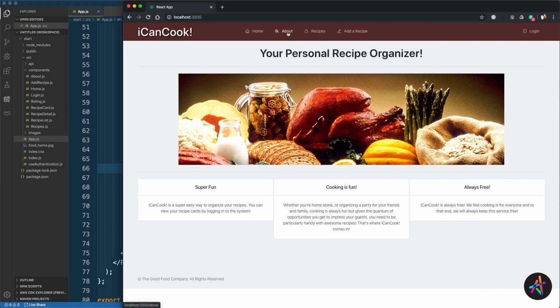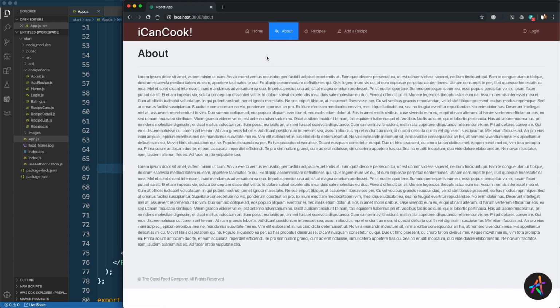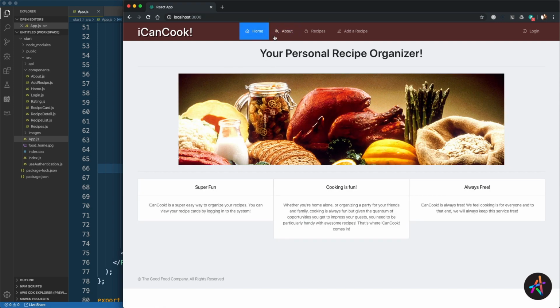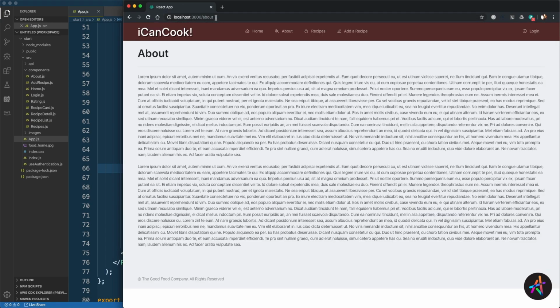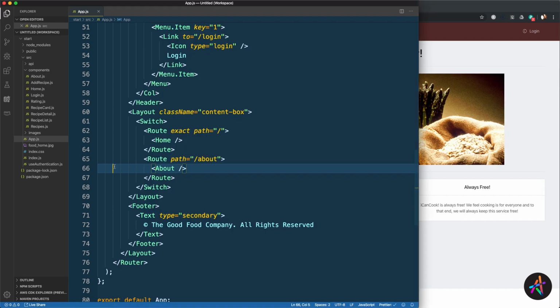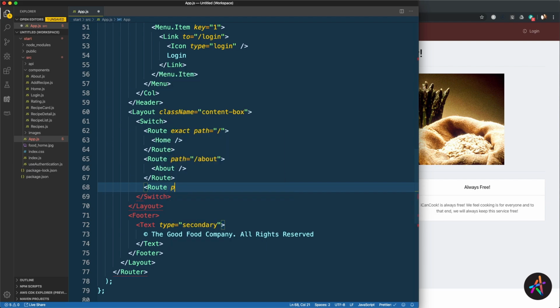Let's test this in the browser and you can see it works beautifully. Not only are components rendering as desired, the URLs are changing in the address bar as well. This means if someone accesses the /about route directly, the app, a single page application, will correctly render the About component in the content box. We'll thus define all our routes this way.